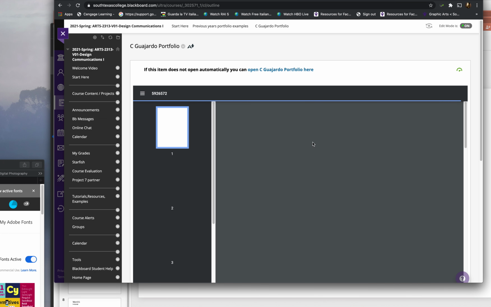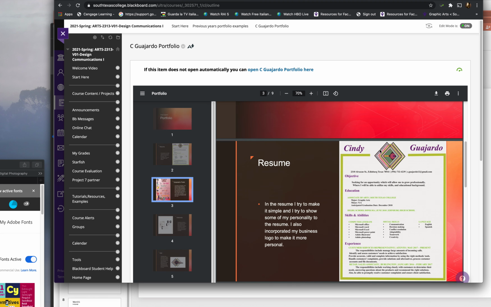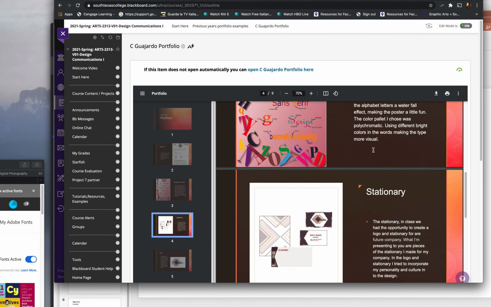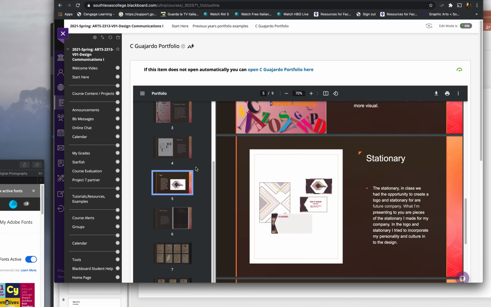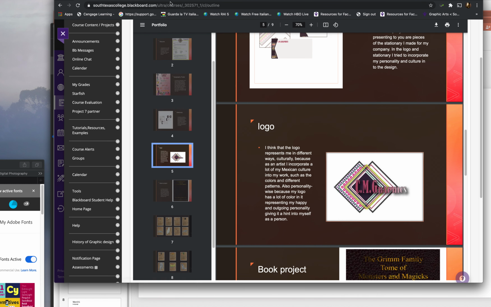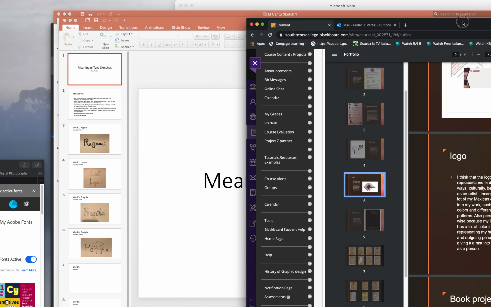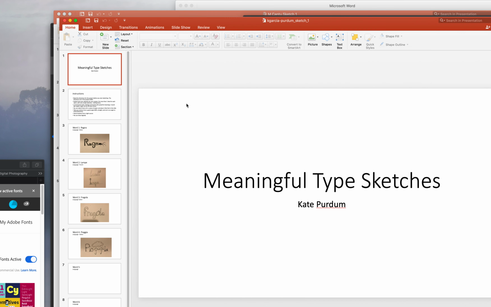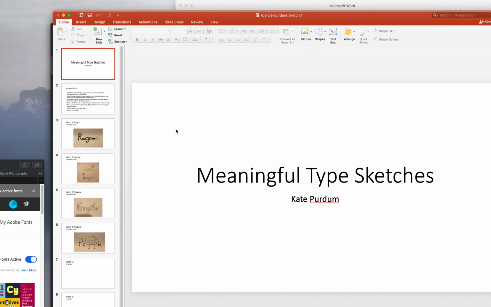So these are all examples. They're all there on your Blackboard, so you can look at them and learn a lot. Some people have different portfolios, and they might or might not have the project. Now I'm going to show you two examples from your class from this year. And this is from Kate. There are two sections for this class, so it might be from the other section, but I'm running two parallel classes.